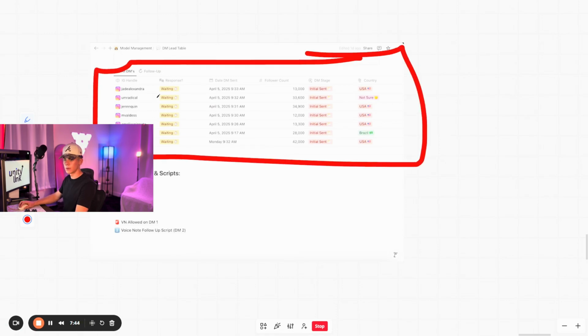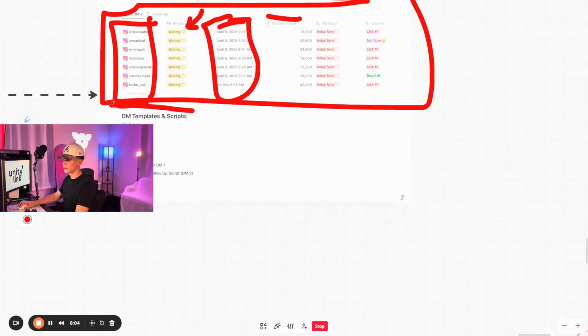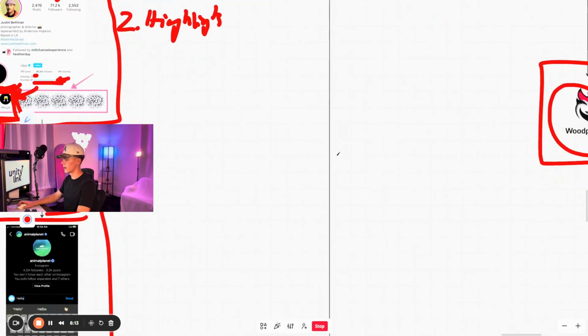And so I sent a couple of test DMs just to show y'all how it works. So what you'll do is you'll send the DM. It'll give you the date it's sent, the follower count of that person. You enter their username, and then it keeps track of whether they responded or not, and a ton of other little formulas to help you keep up with follow-ups and all sorts of other things like that. And then also it keeps track of your templates and scripts. So if you ever needed a quick DM and you don't know where your templates are or whatever, it's also stored in there. But let me know if you would like that.